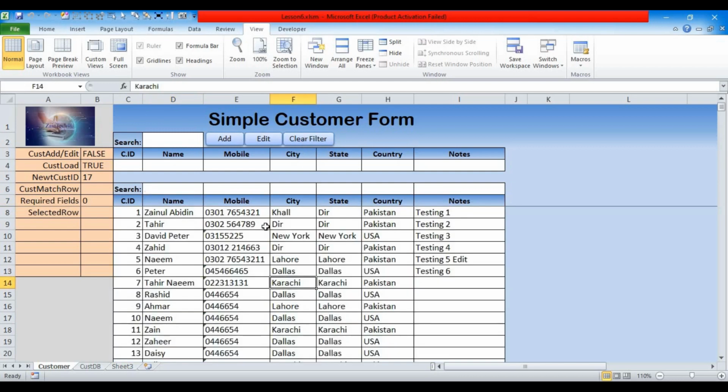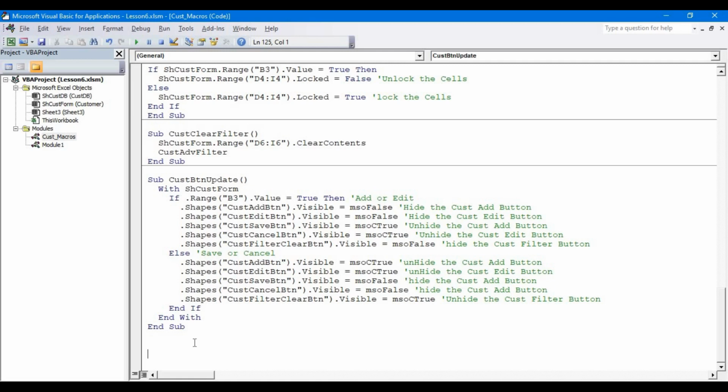I'll just clear the filter, go back to our Visual Basic editor, Alt F11, and here I'm going to create a subroutine called customer delete.